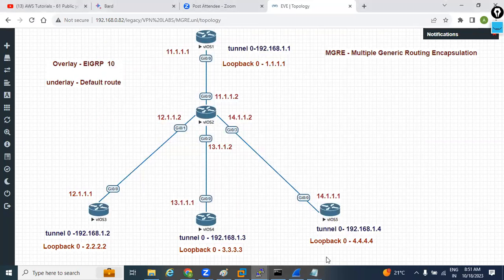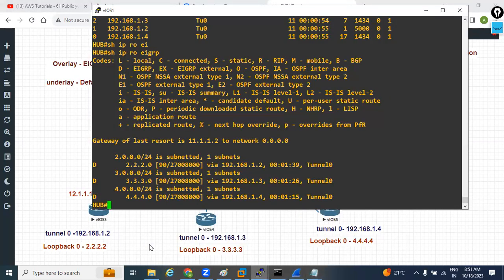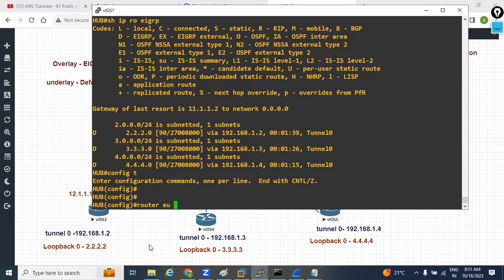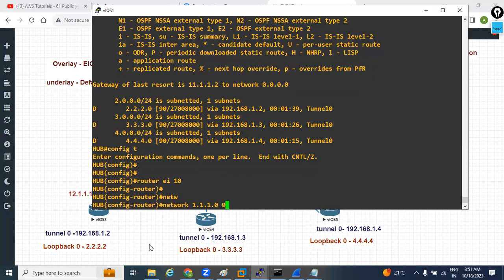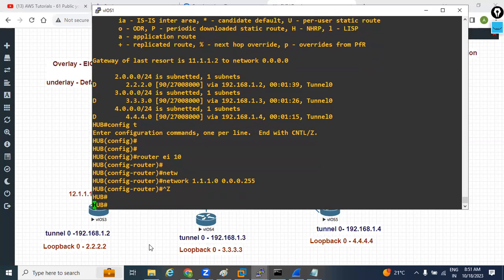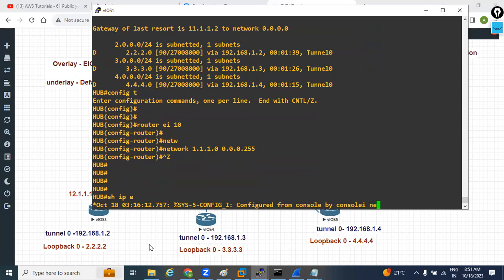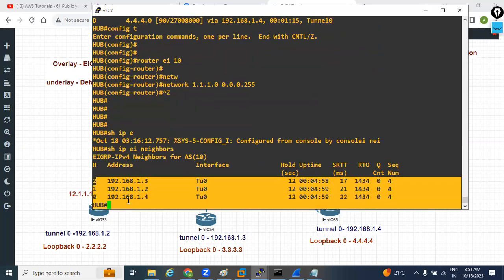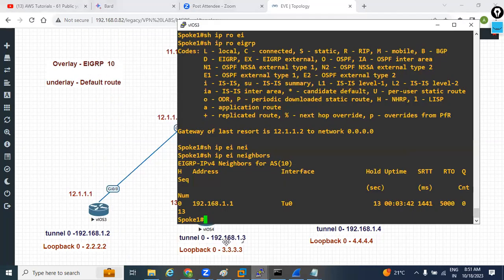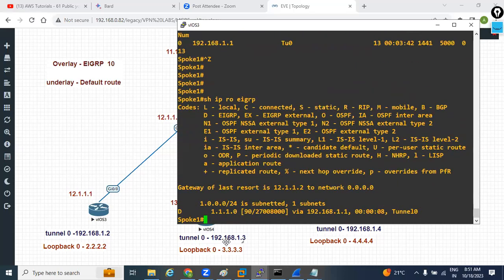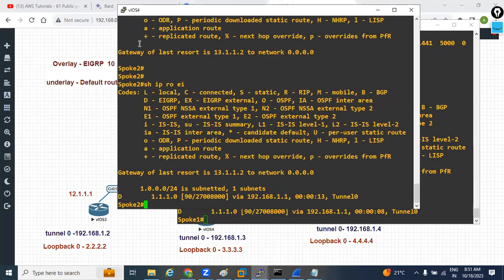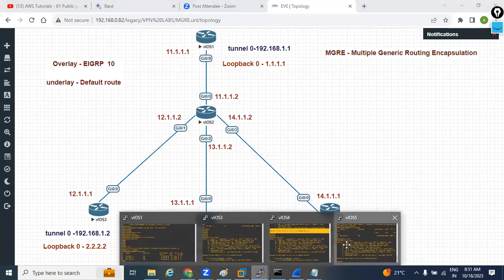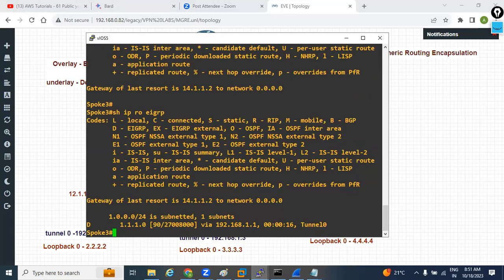But if you advertise from this router here, which is router EIGRP, which is the hub, my network is 1.1.1.0. So it's going to be shared with 3 neighbors, because how many neighbors do I have? 3 neighbors. And if you go back here and check it now, there is one piece of information. This is information about whose loopback? The hub. Earlier it was not there, now we have it, and same here, we have it.